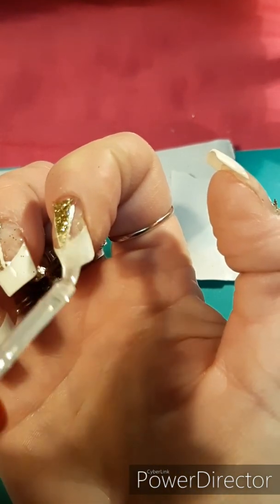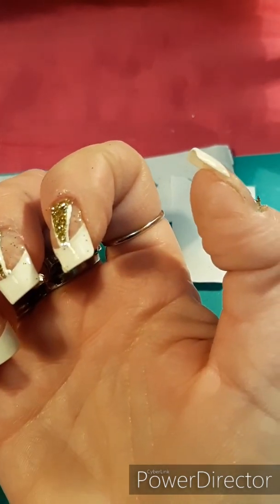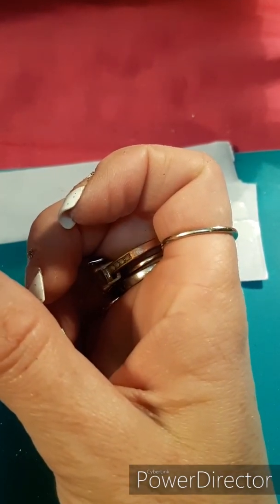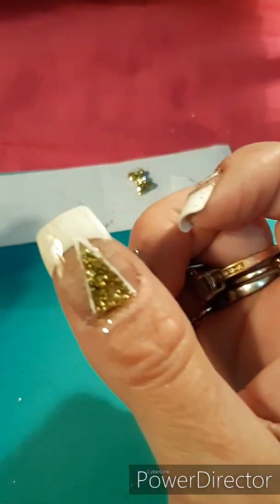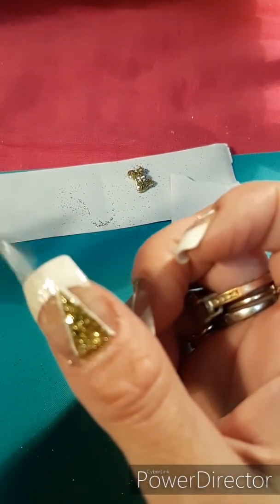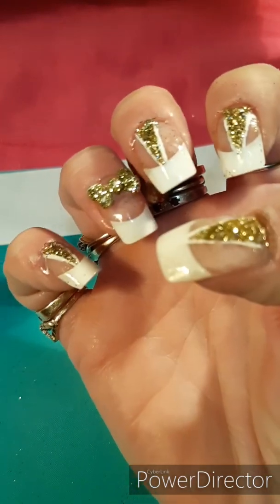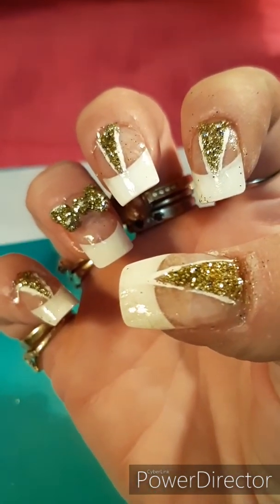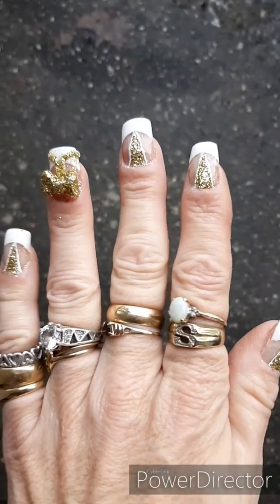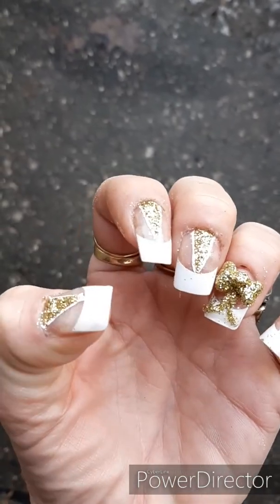For the most part I was in focus for a lot of the time, so I'm quite impressed with that myself — normally sometimes I'm totally off focus and you have no idea what I'm doing, so I'm getting better. A little more top coat on the thumb and I think that's it. I hope you all enjoyed watching this video. Please tag me if you decide to do it. I'd like to wish everybody a very happy and safe New Year. Bye for now, and don't forget — stay groovy!